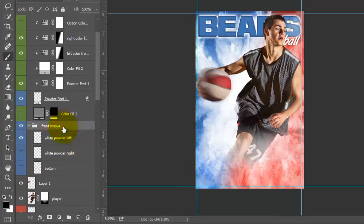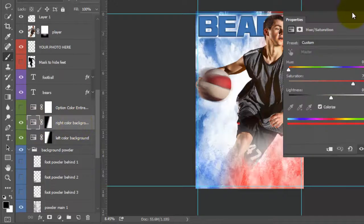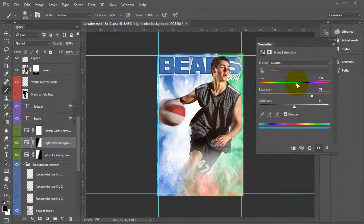We have a little bit of smoke in the front — you can turn that off and on, and it brings a little bit of powder or smoky look to the sides and the bottom. You can decide if you want that effect on. Then we have the background colors — if I double-click this, it's for the right side. This box will pop up and I can change the color. I'll make it orangish like our sample, increase the saturation, and make it kind of orange. That's how you change that, and it works the same way on the other side.